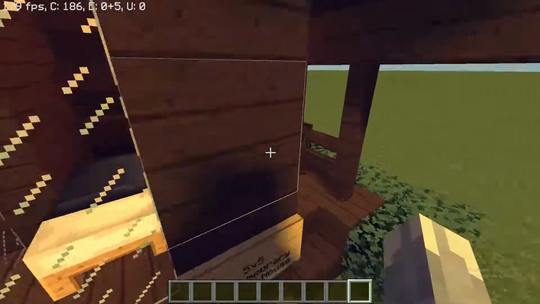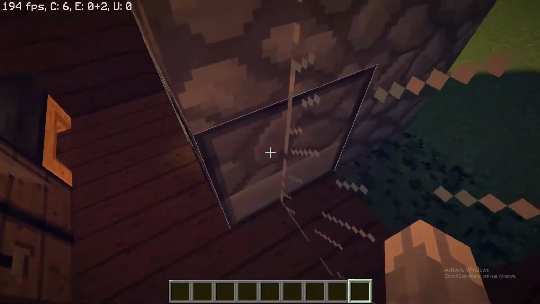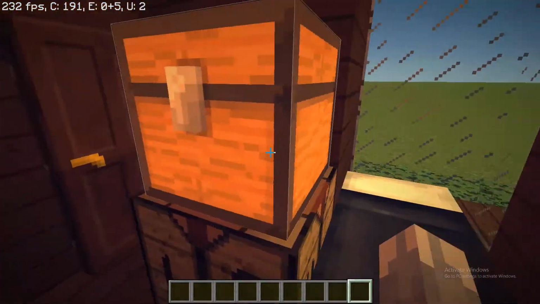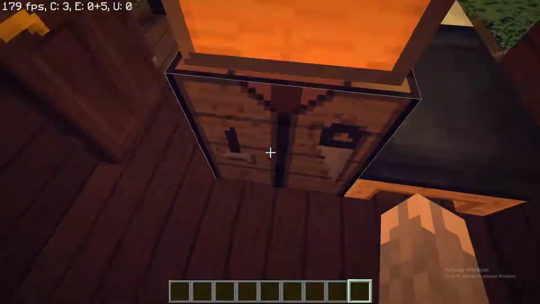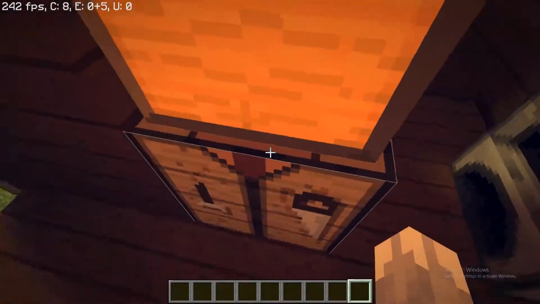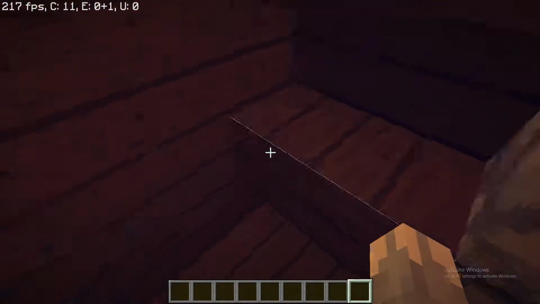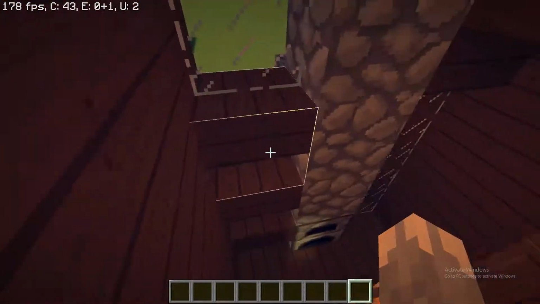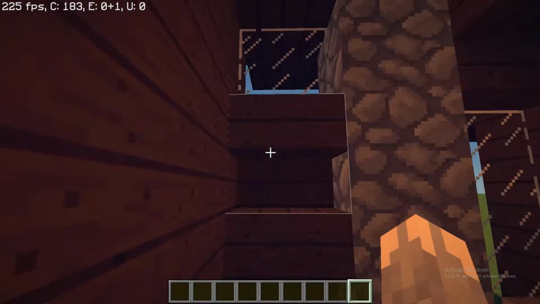It has room, it has an old porch, it has a furnace built into the wall, it has room for a bed, a chest, quite a few chests really, it has a crafting table. And it has some nice, more creative details such as shelves, even though they don't really work as shelves.